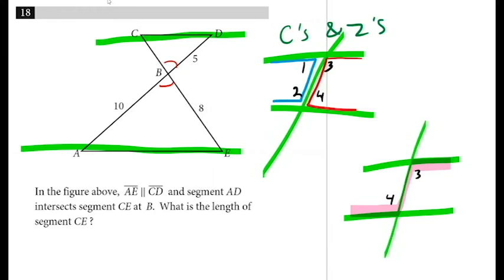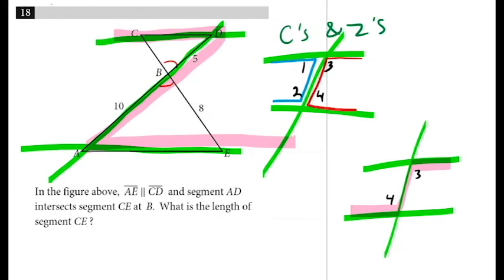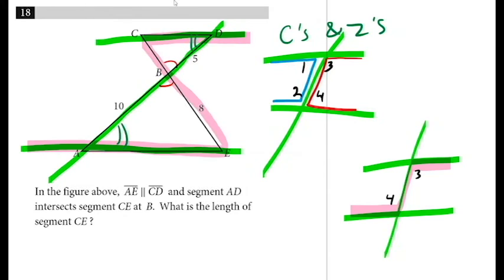So just to recap, with parallel lines, if you see a C shape, then the two inner angles add up to 180, and if you see a Z shape, then the two inner angles are equal to one another. So in our situation, if we see segment AD as a transversal, then we do have a Z shape. It's right here, and so from that, we know that this angle is equal to this angle. If we consider the backward Z shape, that would look something like this, and the inner angles of those are equal. So that's saying that this angle is equal to this angle.